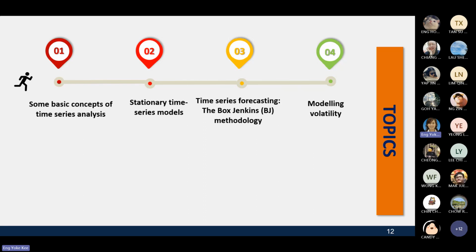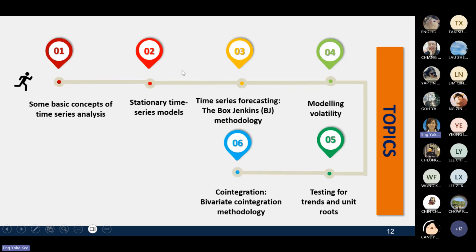Previously you learned how to measure this kind of risk very simply: you just look at the standard deviation and the variance. That is just what we call a point estimate. We are no longer using that; instead we want to model how the risk changes throughout the years, along the way. So we will learn some models to tackle how to measure risk. Okay, that is the first half.